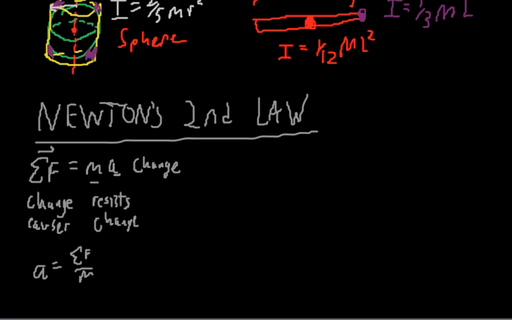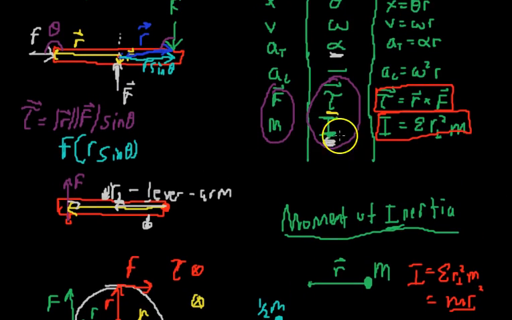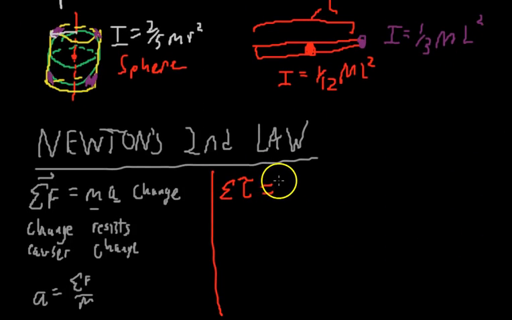Now for rotational motion, it's just the analogs. So our analog for sum of forces would be sum of torque. Torque is the rotational equivalent of force. It causes changes in angular motion. And our analog for the mass, if you recall, if we look across our table here, that's I, the moment of inertia. So rather than focus on the mass, we need to know how much mass there is, but also how far away it is from the axis of rotation.